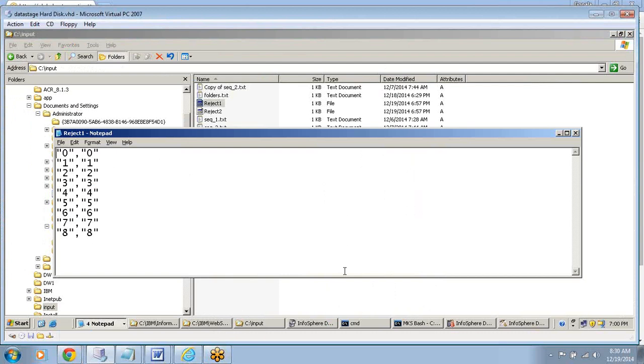This is one file. There is one more reject file. You need to open that. This has no data. There should be another reject file.